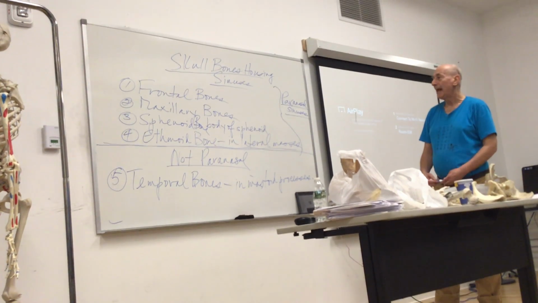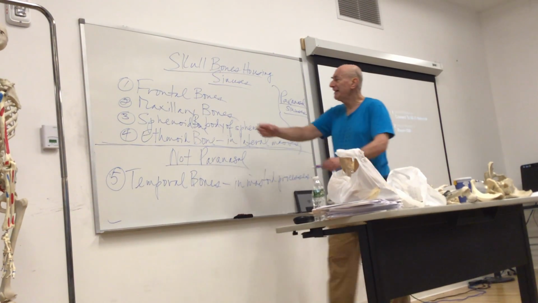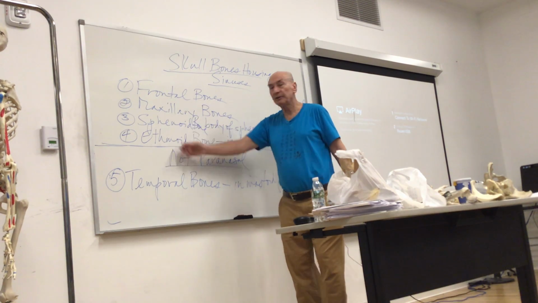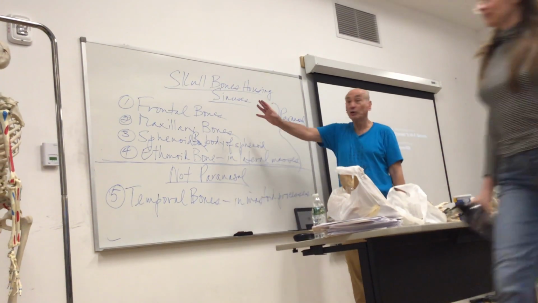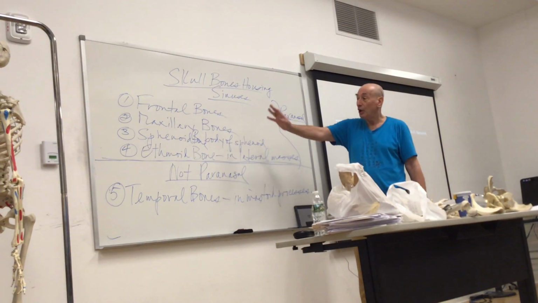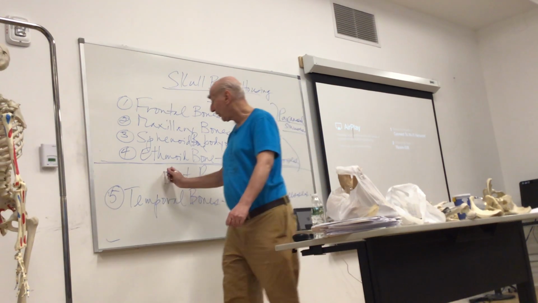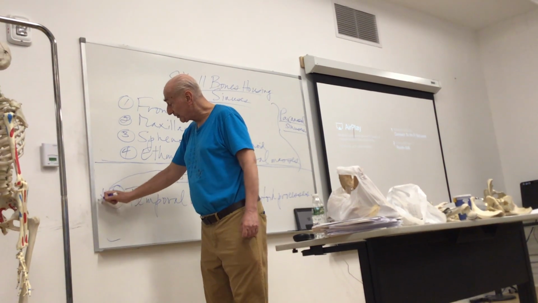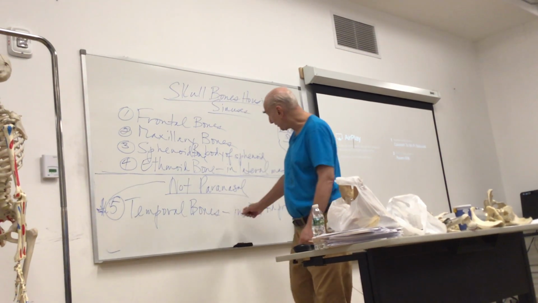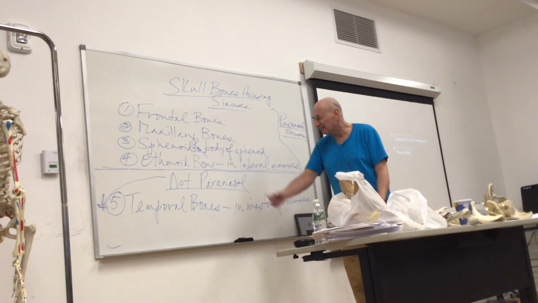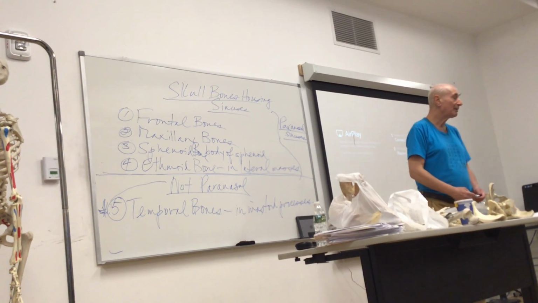Okay. And so there's always a question, which are paranasal? And they just go by the names here: frontal, maxillary, sphenoid, ethmoid. Which is not paranasal? That's the other question. Or all are paranasal except. The one that's not paranasal in that question is temporal. Sometimes they put mastoid sinuses or mastoid, or they might just put temporal bones. Either way, that's the only one that's not paranasal.